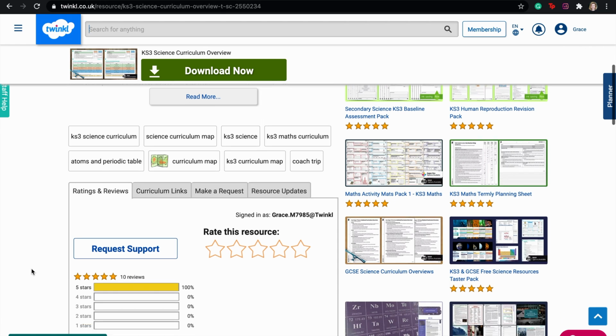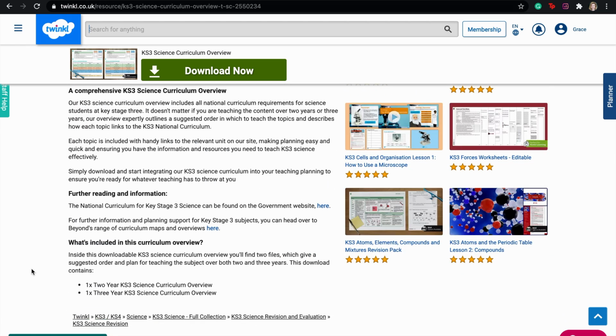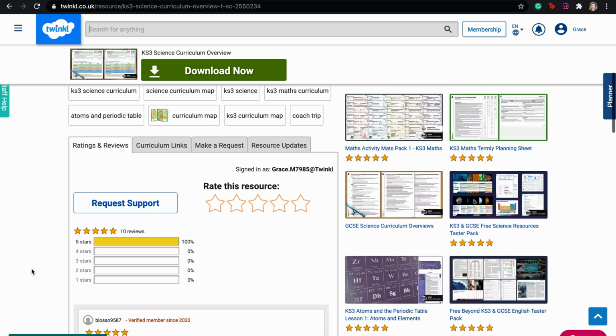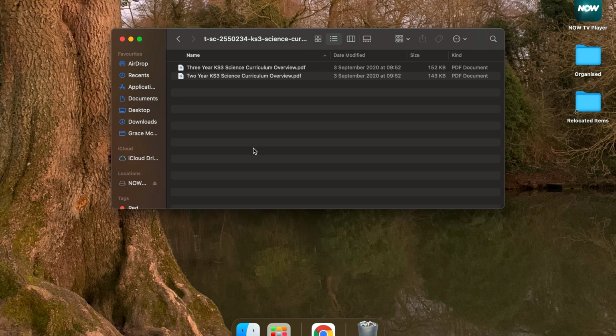There are many ways to approach the Key Stage 3 Science Curriculum. The Beyond Overview offers two suggested approaches that have been mapped out by our team of science experts. These approaches are completely versatile. They can be used in their entirety or as a pick and mix, or just to provide inspiration for your own planning. So when you're ready, you can download this onto your computer and you'll have it there in your files. Let's have a quick look at the 3-year one to start with.